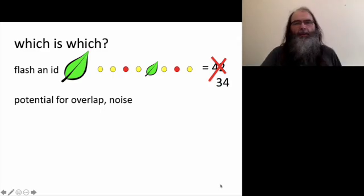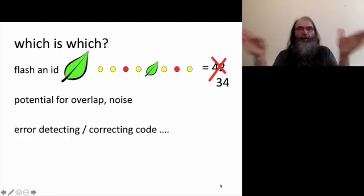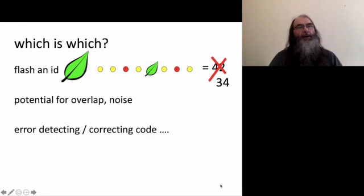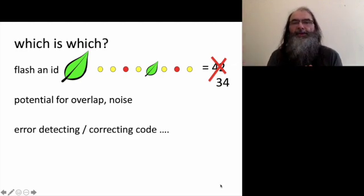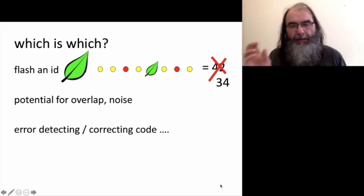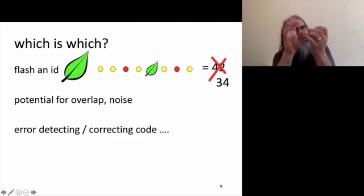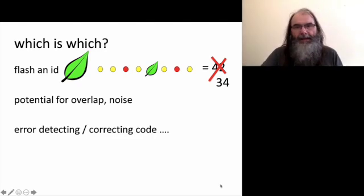So what do we do about it? Well, happily, there's a whole load of techniques for coding numbers like this in ways that you can either detect if something's gone wrong, and if you know it's wrong, you can ignore that and perhaps do another calibration run or use other camera positions, or even sometimes correct some of the things that were wrong. If the leaf flaps over, you can sometimes fill in the gaps. So let's see how this works.